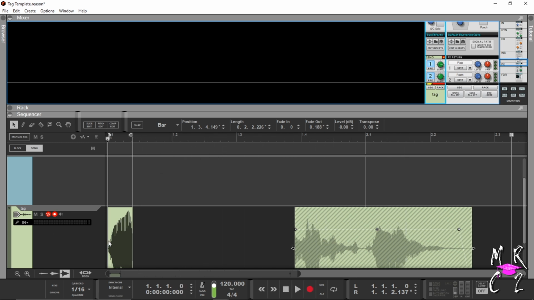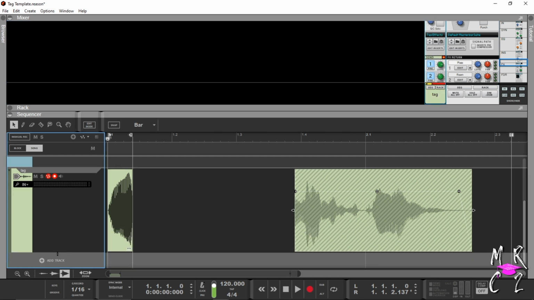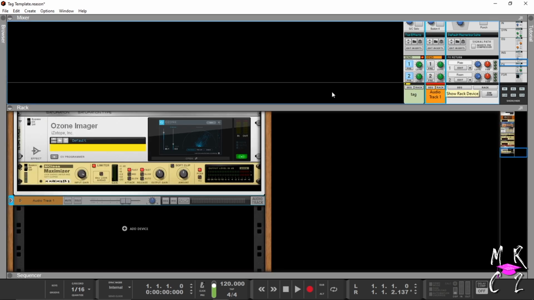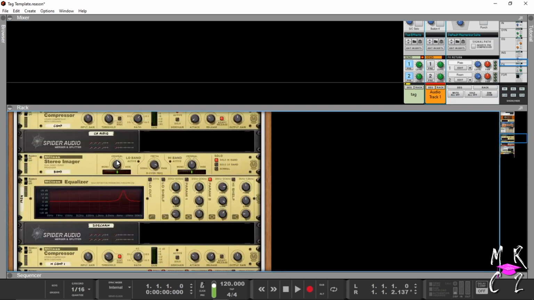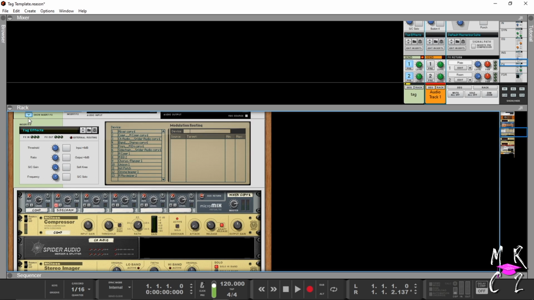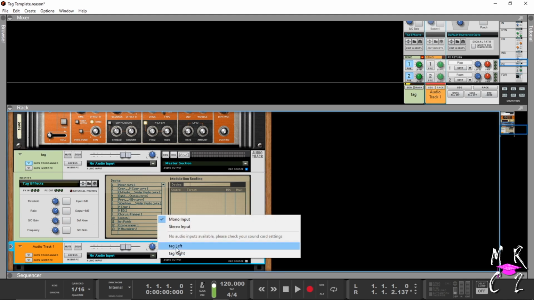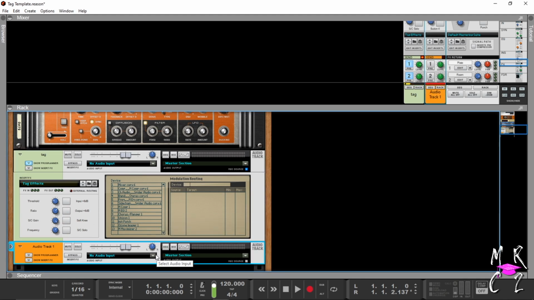So once I did that, I then set up another audio signal. Actually, I may as well just show you. I set up another audio channel, and in this audio channel I'm going to set my first one to be a record source. On my input, I'm going to select stereo, of course, and then my tag audio channel.